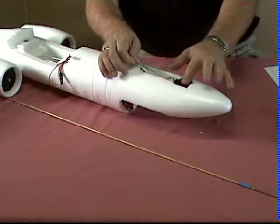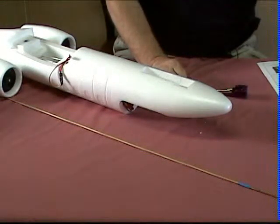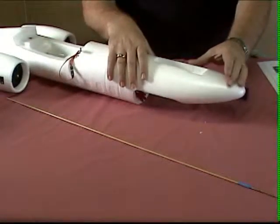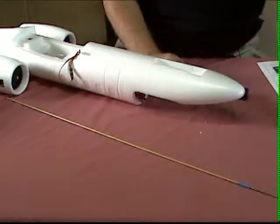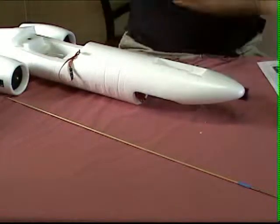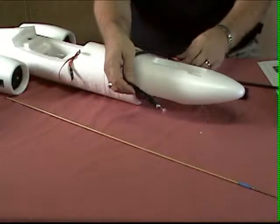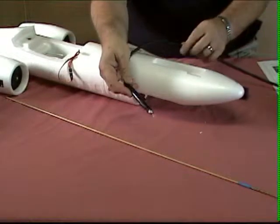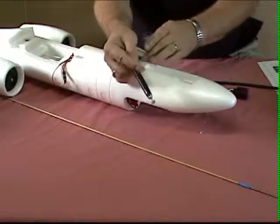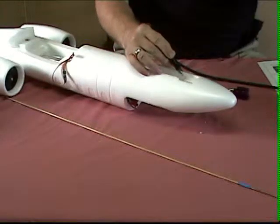The part that fits in between the section where I've removed the mounting piece for the nose gear — which is kind of screwed right in here — I'm going to have to dig that out a little bit. To do that, I'm going to use my rotary tool with a flexible extension that I purchased at MicroMark, the small tools people. I've got just an abrasive head on it, so we'll be finishing out and digging this out just a little bit.